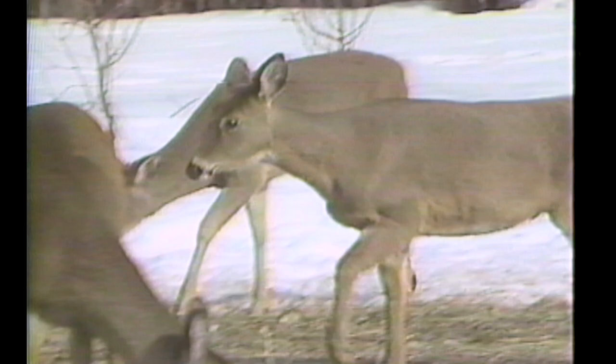We found some deer up around Shingleton that were coming up in a backyard and feeding. What an interesting afternoon that was. It was almost like a spring day, but that marked the end of the spring thaw in the UP. The next day, what do you have to do to get the weather to change? Send the Michigan Outdoors TV crew out pike fishing. That's what we did.